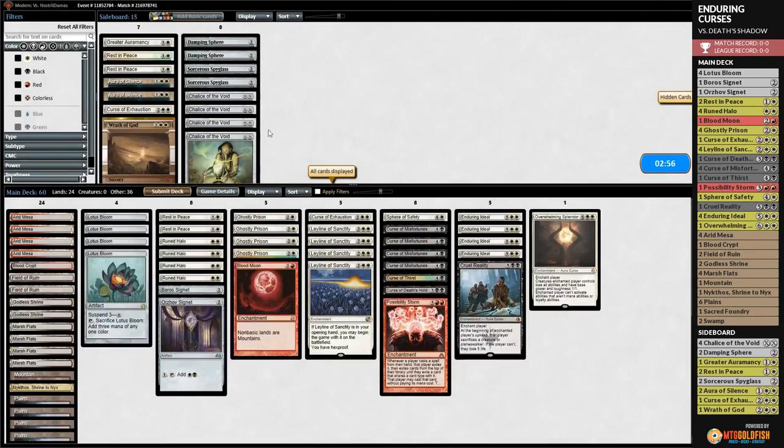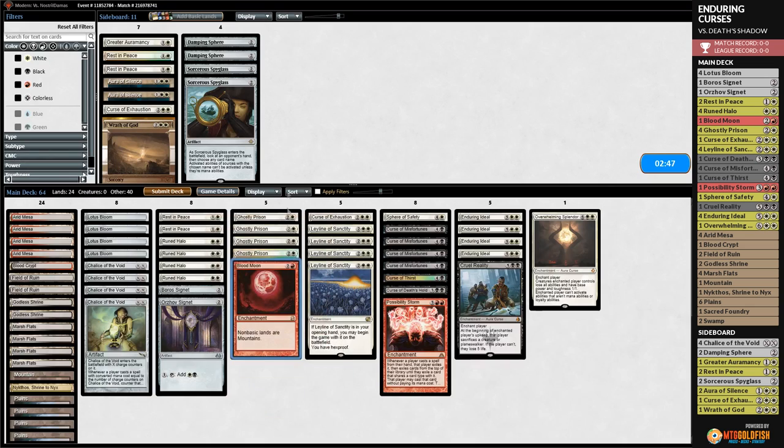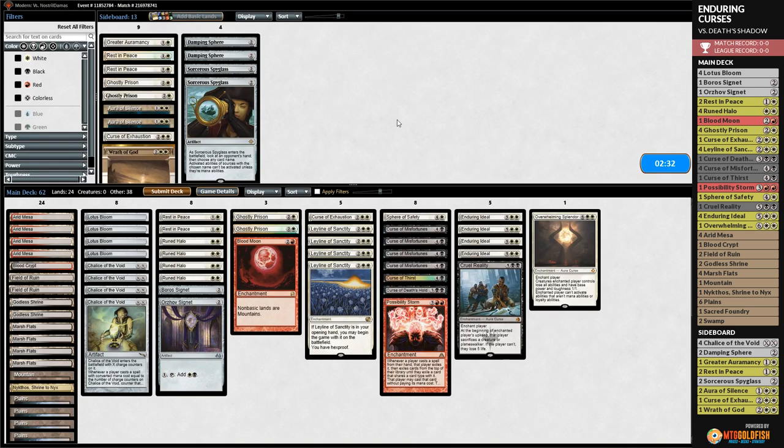Well, there is good news. Now that we know what our opponent's doing, we actually have a lot of cards that are good against this deck. Chalice of the Void is great. Leyline is great. Our one Blood Moon is great. Our Rest in Pieces are actually pretty good, too. I don't know if we can bring in more, though. We don't have a whole lot that we want to cut is a big problem. Maybe a couple of Ghostly Prisons.